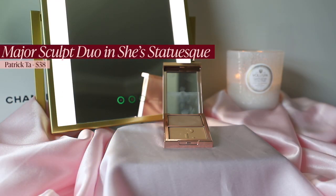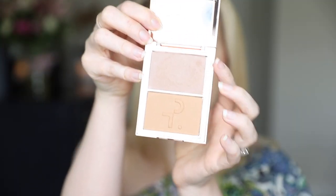The last contour product — and a double whammy — is the Patrick Ta cream contour and powder bronzer duo in Statuesque. The cream contour on top is the perfect shade for fair skin: emollient, blendable, doesn't drag or skip. As a bonus you also get a fantastic powder bronzer shade that's a wonderful formula and wonderful color for someone fair. This has immediately become a favorite — it's truly a two-for-one, and if you haven't gotten it yet, do yourself a favor.